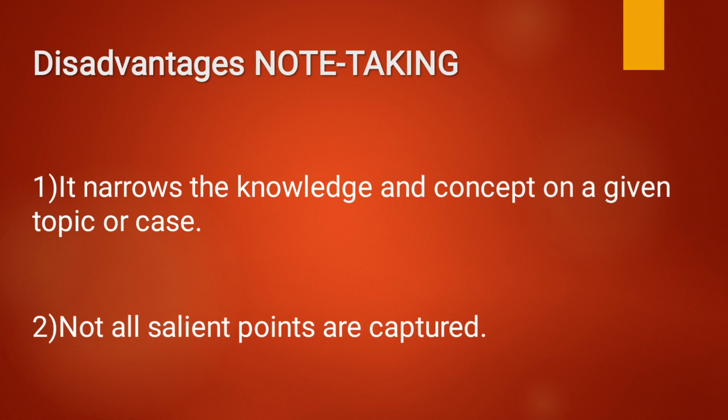So you might write A down as a salient point, which when you come home you will learn. But from the lecturer's point of view, A might not be a salient point on which he will base his exam questions. So we are saying that yes, indeed, it is fast and easy to understand. But as a matter of fact, not all salient points are captured.